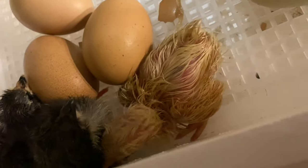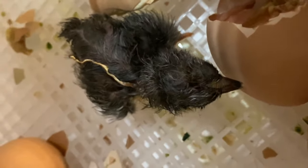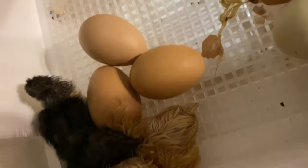And this one is a little blondie, so we got 1, 2, 3, we got 5 in there right now. So this is the first one that was hatched, and it still has its little thing on it, so that'll come off. That one has signal.